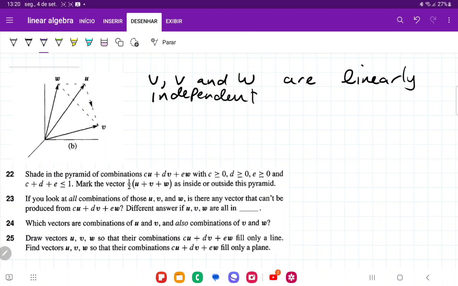So, because they're all linearly independent, they can span all of R3. So, you can access every single point in 3D space. And like we saw before, there are different answers if u, v, and w are all in the same plane or line.